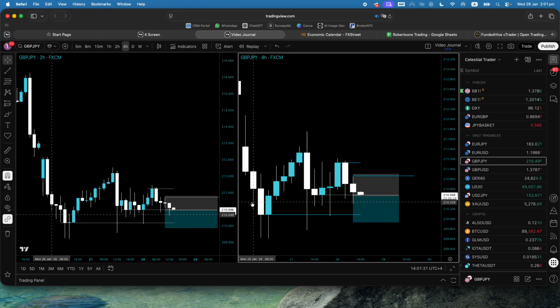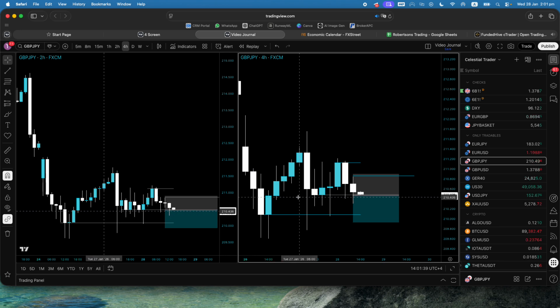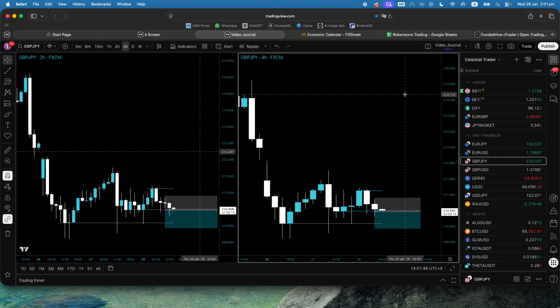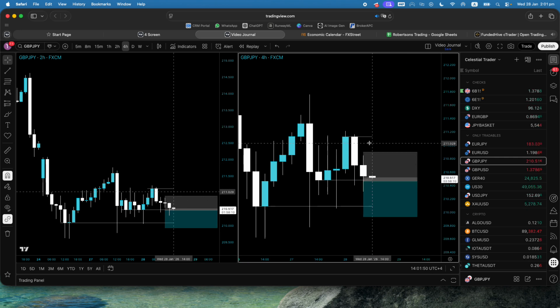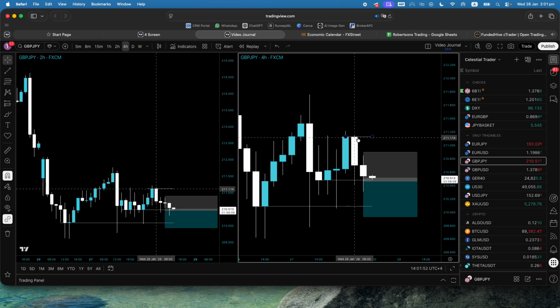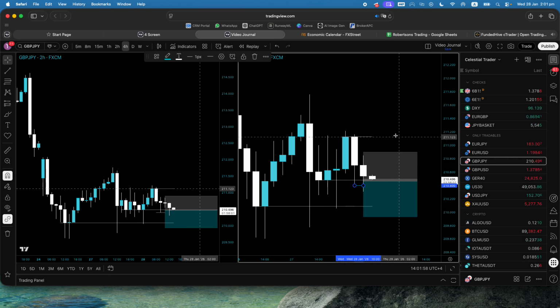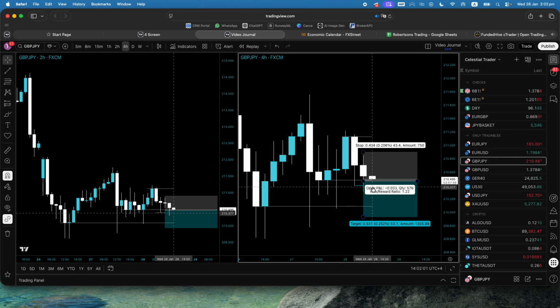So I've currently got a live trade on GBPJPY, and this video is simply me documenting the reason why I've taken the trade and the potential exit plan for that trade. First of all, just looking at one out of three markets, GBPJPY. We've got a resistance and a ceiling formed here. We've had a break of a low on that candle there, confirming that potentially we are looking to push lower.